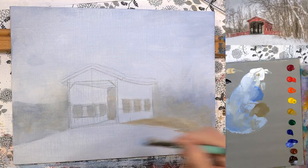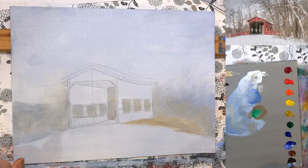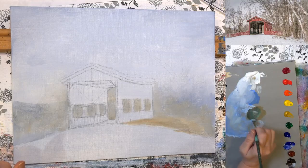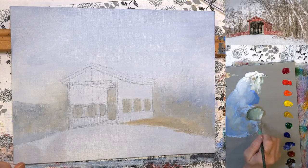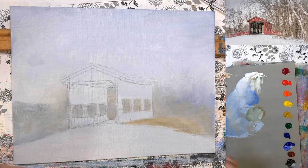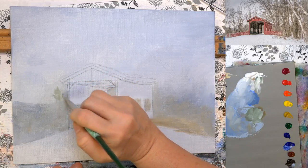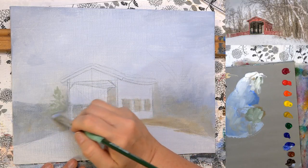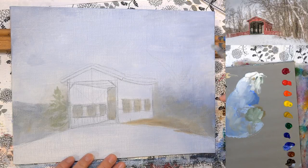There's some sort of pine tree back here, so maybe we'll go ahead and put in a little dark. We'll use some green and brown, maybe a tiny bit of the ultramarine blue. Make a nice gray color. All this stuff in the background, we just kind of want to keep muted. We don't want it too vibrant because we want it to stay sort of a distant focus. So it's not our focal point. And keep it very, very soft, very close in value to this mountain here. And just kind of put in a little pine tree shape there. There we go. I think that's good. All right.